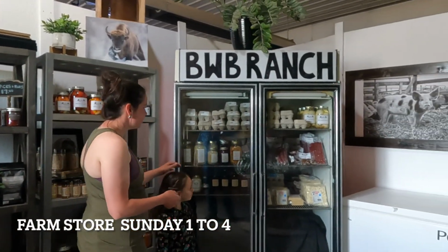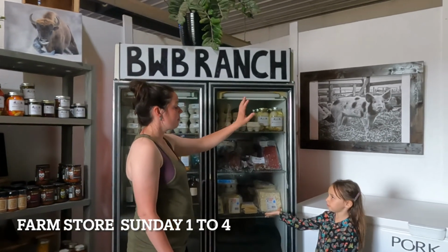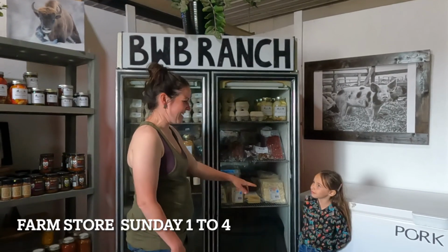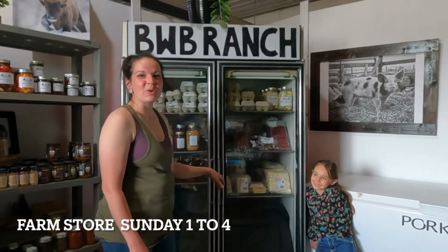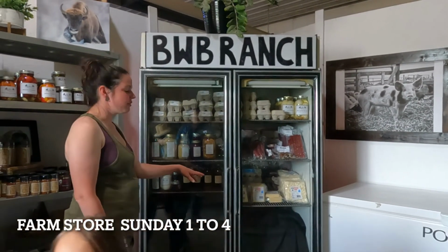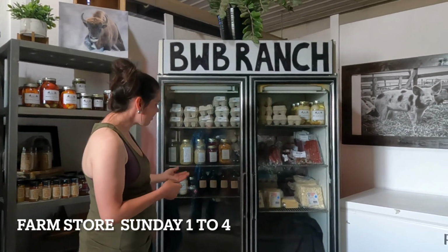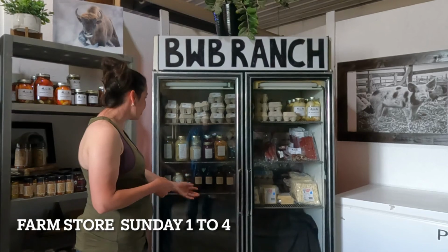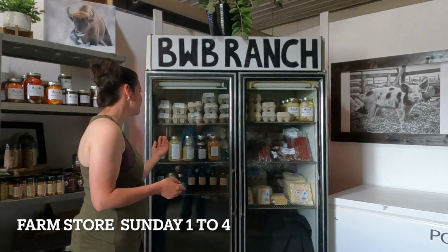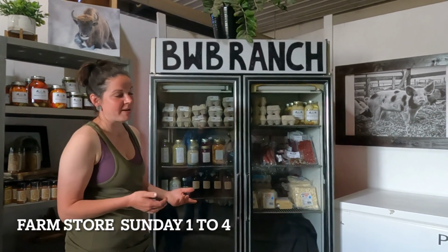And then in the fridge, we have our duck eggs, we have our free-range chicken eggs, pickled eggs, lots of smoked goods. We have cheese from a local dairy that's just north of St. Albert. We work with some different vendors from our farmers market because we do the St. Albert farmers market as well. So we have Mobu kombucha here, and then we also have the Herbal Mama's probiotic products, so kimchi, sauerkraut, things like that. We also render lard and things like that from our pigs as well.